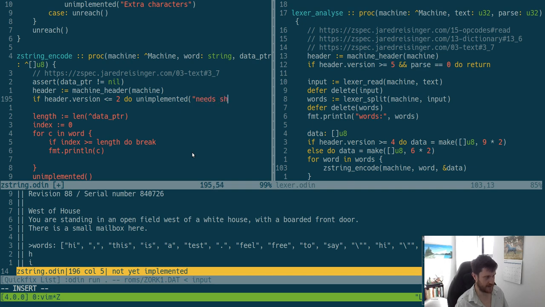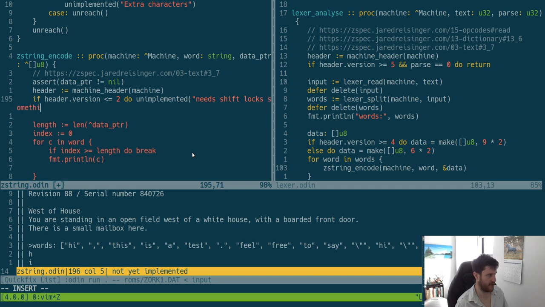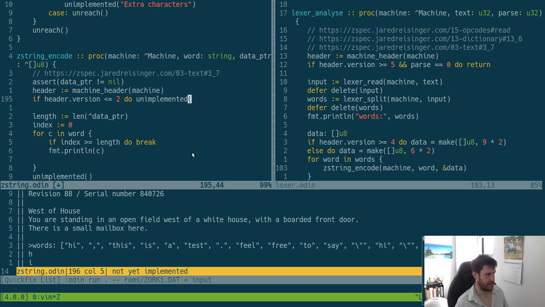Versions 1 and 2 need shift blocks sometimes. I'll just come and read the spec when I need to, if I even need to.